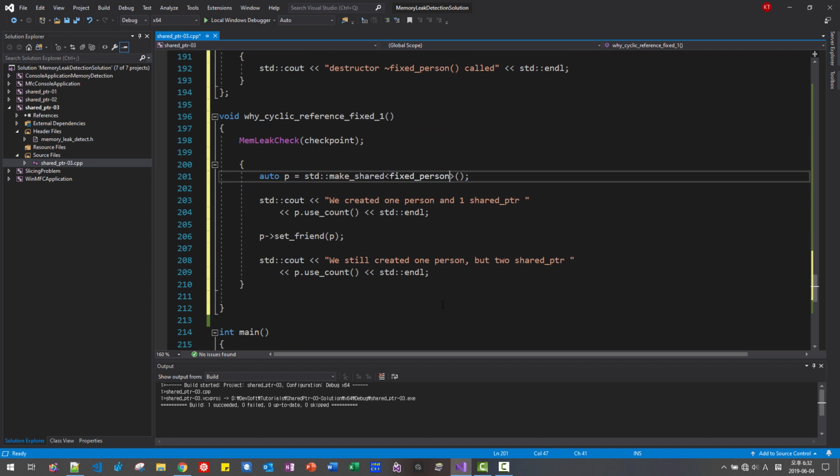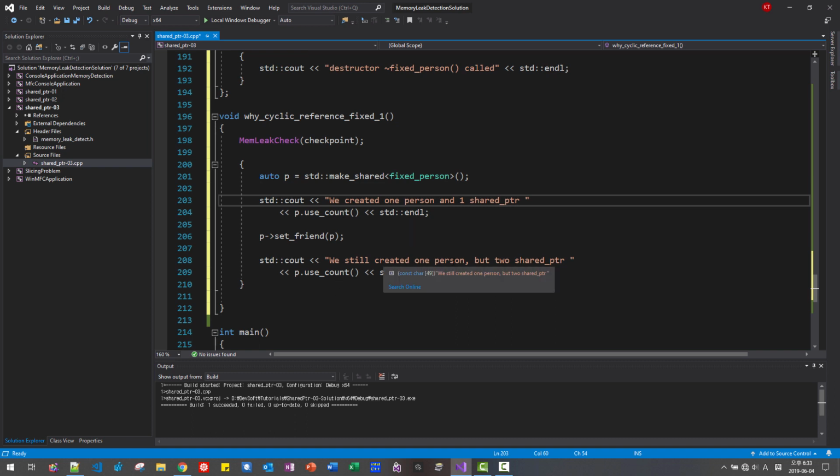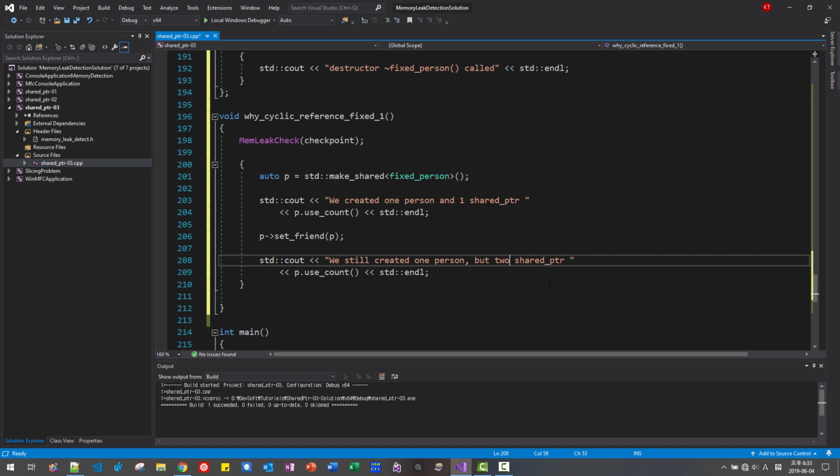I change it. We created one person and one shared_ptr here. And we still created one person, one shared_ptr. Okay? We can double check it.